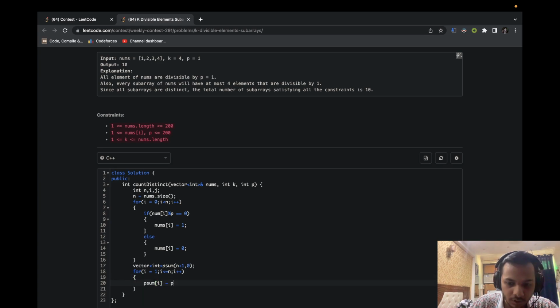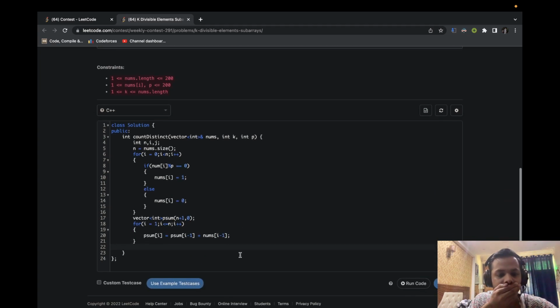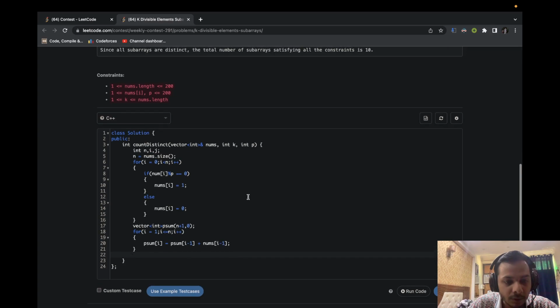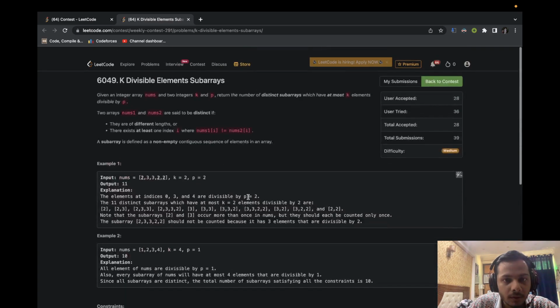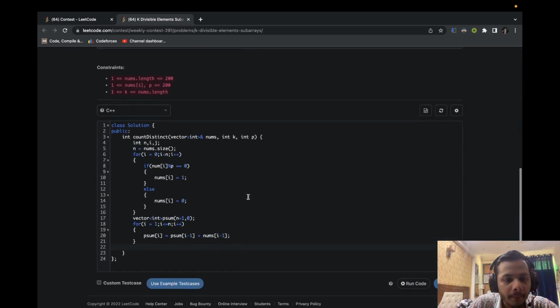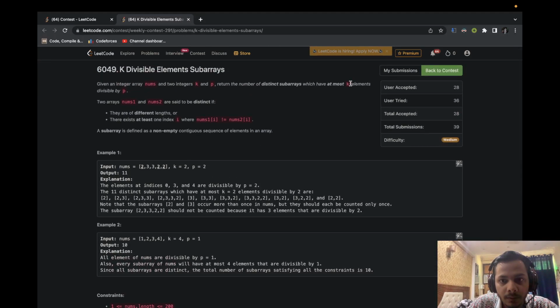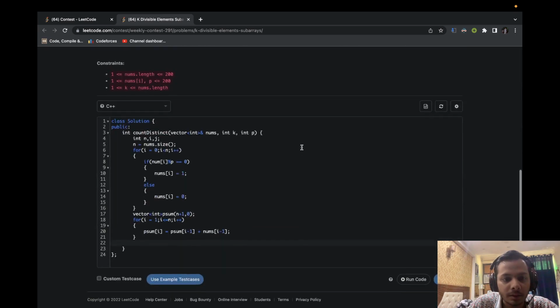So prefix sum of I is prefix sum of I minus 1 plus nums of I minus 1. Now we just have to do binary search. Okay, at most k. Yeah, so that can still be done using binary search.